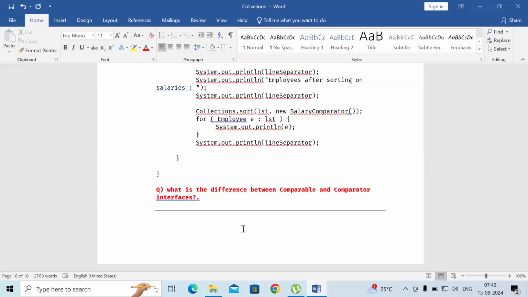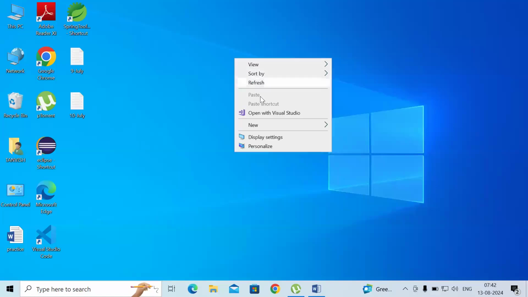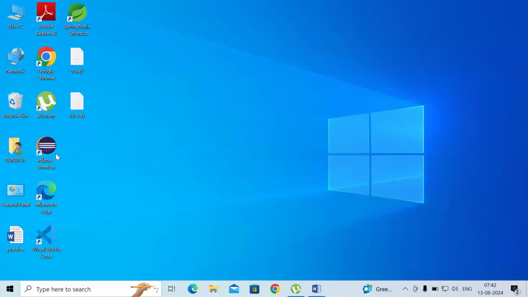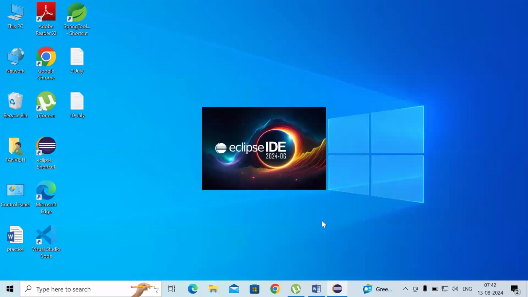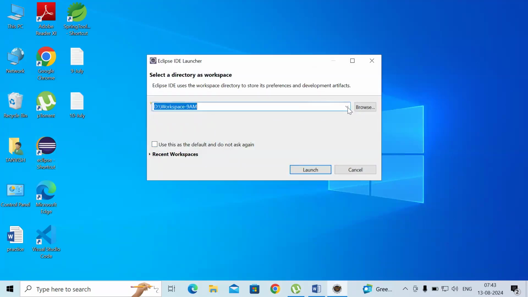Okay. First, we'll understand what methods are available in set. Then we're also going to look at how internally set uses a map object. We are going to look at how the set stores the elements internally. All those things I'm going to talk about. Then I will write all the points. Okay, observe here. First, let us start with the IDE. We'll choose our workspace.